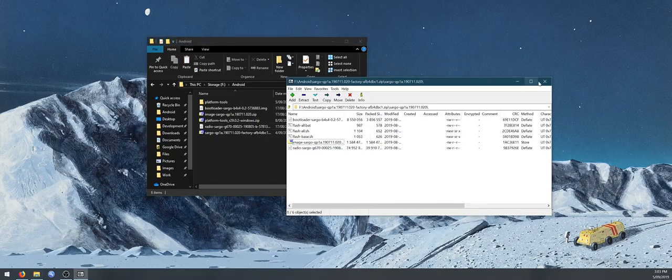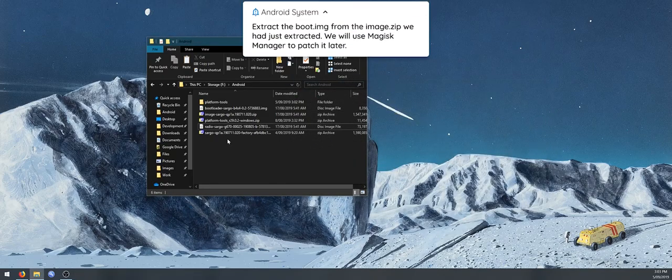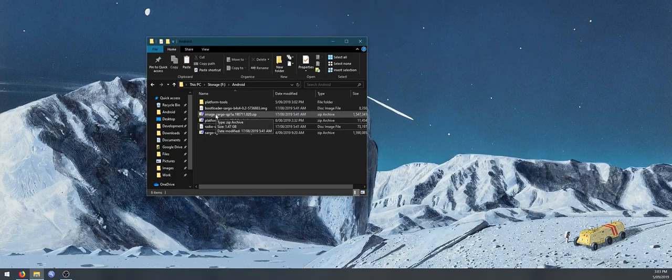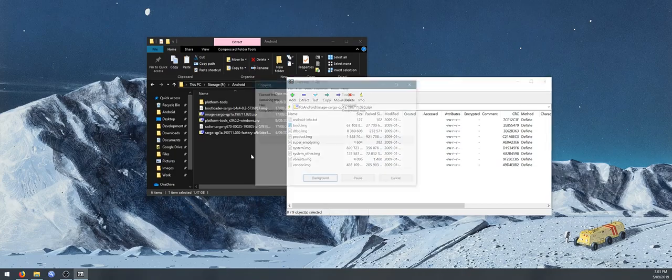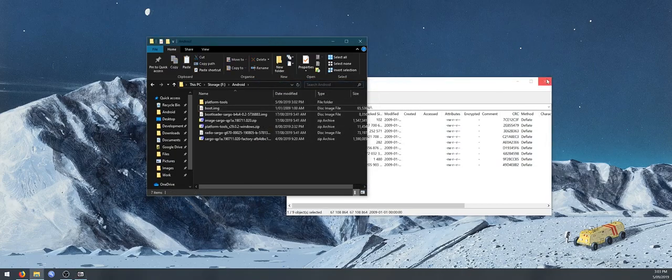Okay, so once everything's extracted, we can close that. And the last thing we want to extract is actually the boot image, which we're going to use Magisk Manager to patch. And we need to get that from the image zip file that we just extracted. So let's open that up and drag outside the boot.img file, just like so.